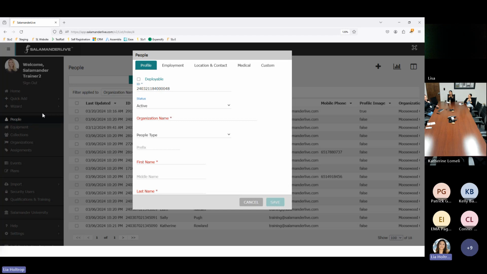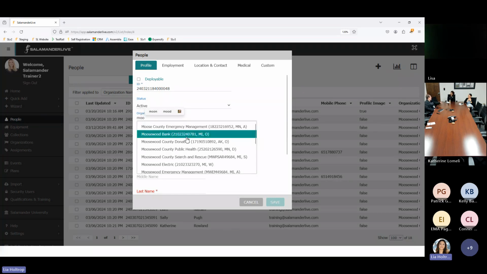So it's the same information, the same type of things that you're going to collect on here. What do you want to collect for each person you're checking through this? If these are volunteers and you want just the basic information, you have that option to do so. In this case, you can leave the ID numbers as system generated and enter in the organization name. If I start typing volunteer, I don't have that organization listed. Nothing's populating, so that means I have to go over here and create that. In this case, if I type in Moosewood, I'll have a bunch of them in here.